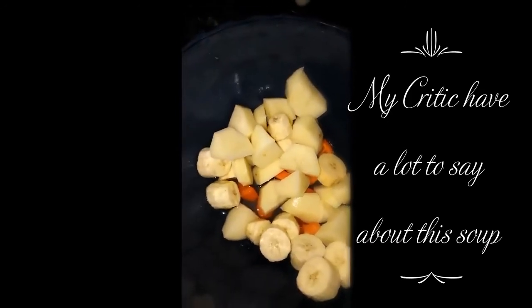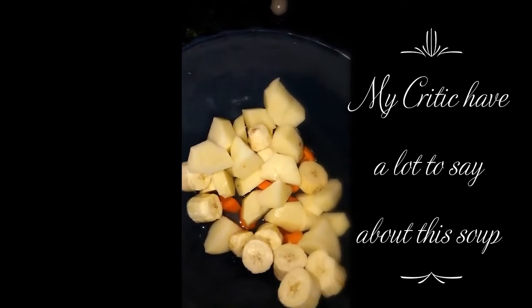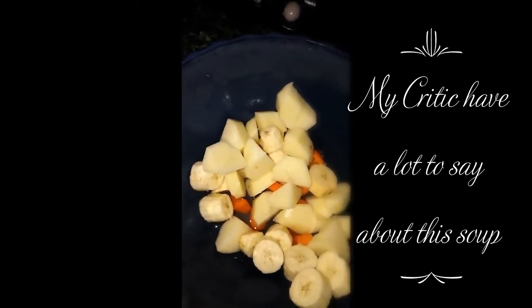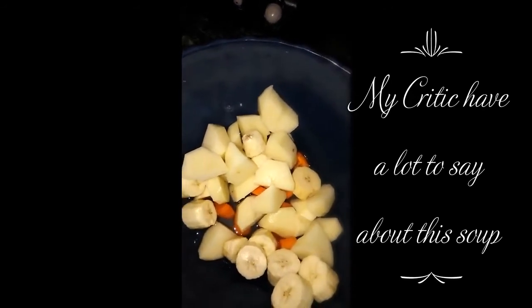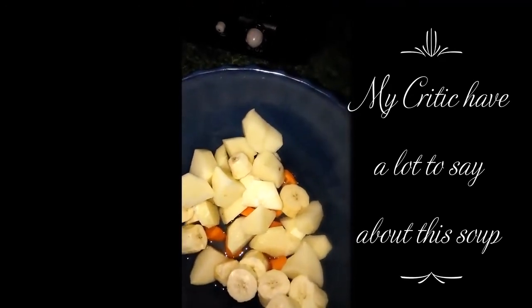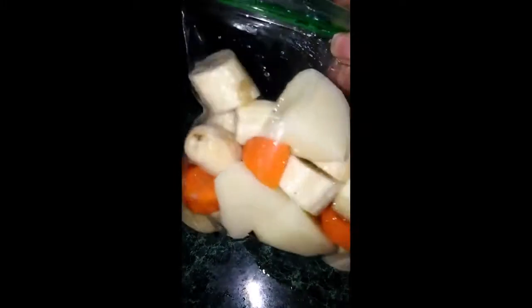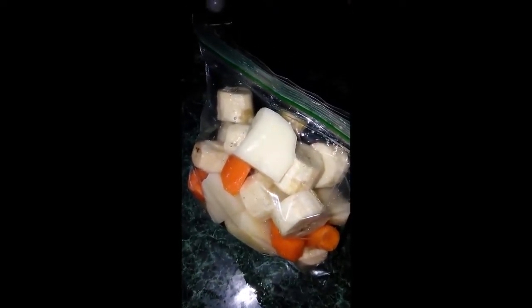Little one is napping right now, so when he wakes up, soup will be ready for him. All right, so we'll come back and show you when I put my dumplings and my potato. Alright. Save for later. I'm going to put this in the freezer. I can cook it with some meat, or I can make soup again. But at least we have this ready for next meal.